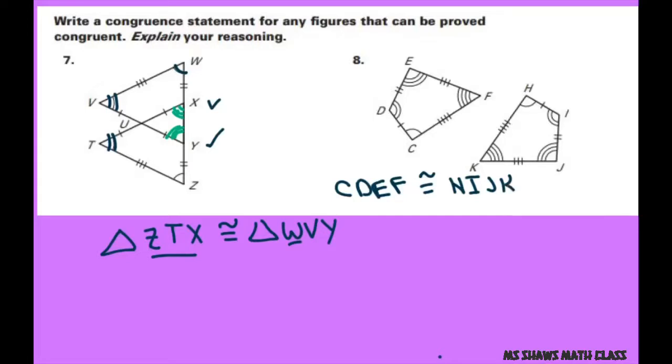And again, let's look at this. C has to go with H because they have the same angle. D has to go with I because they have those two. So where's I? Right here. E has 3, so does J, and you go in the exact order, and then we're left with F and K. So there's those, F and K. And that means all corresponding sides and angles are congruent.